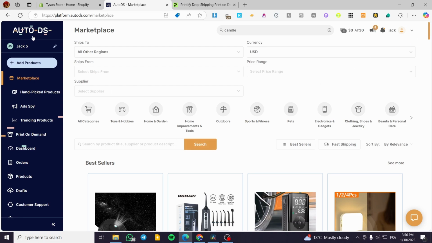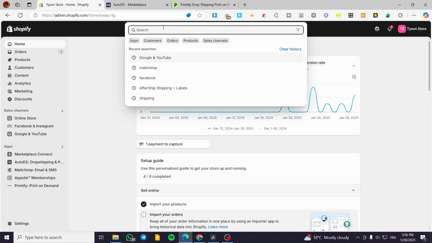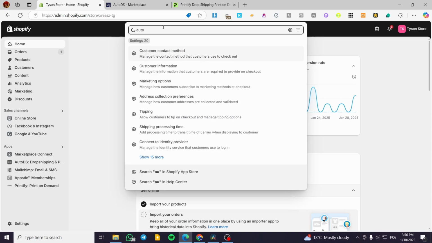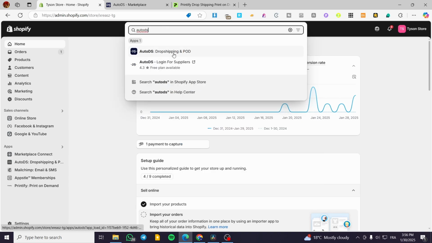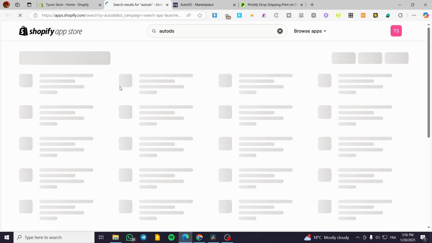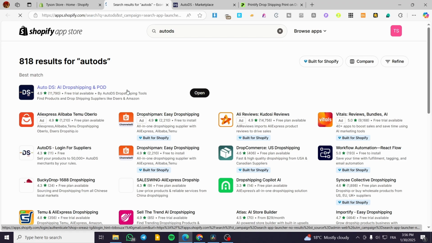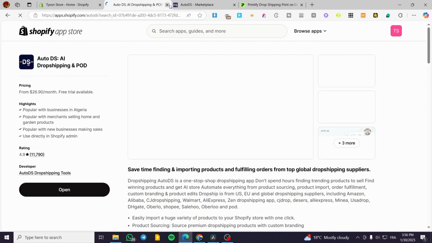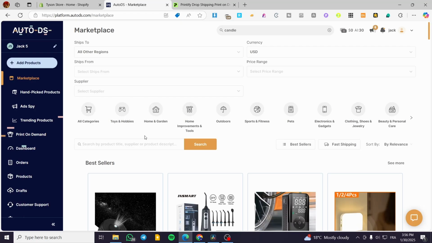So you're going to have, for example, Auto DS. You're going to type in on Shopify Auto DS just like that, and then you're going to find the app. From here, you're going to install this app into your store and integrate your Shopify store in here.